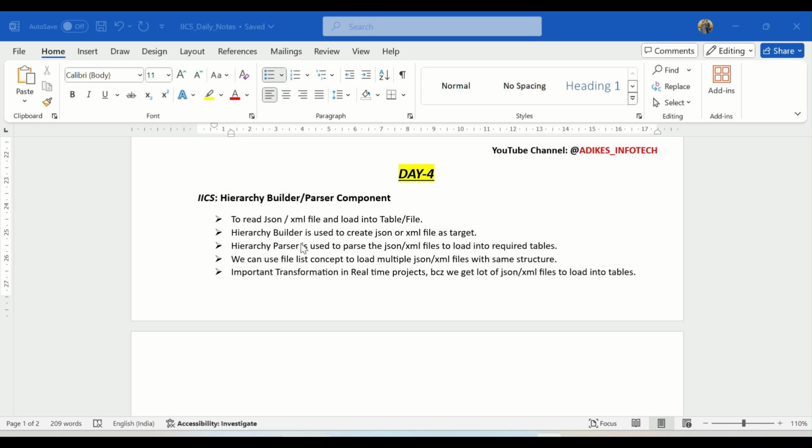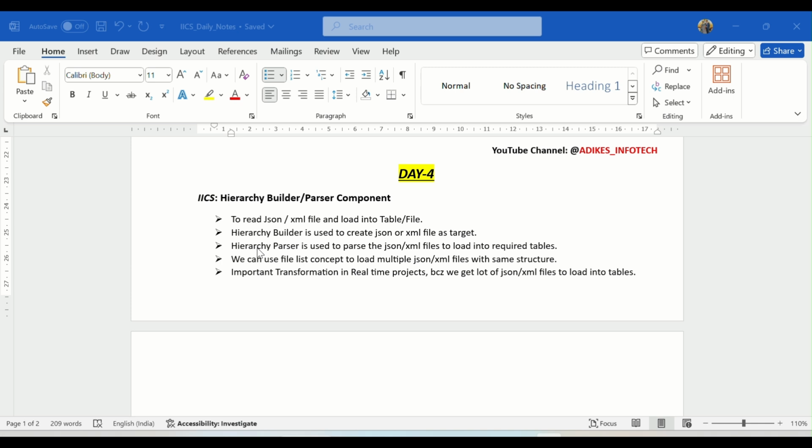Let's say we have some data in the form of files or tables as a source, and we need to load it, update it, or do some calculations. That should be loaded into JSON or XML files. By using the hierarchical builder, we can create JSON or XML files.